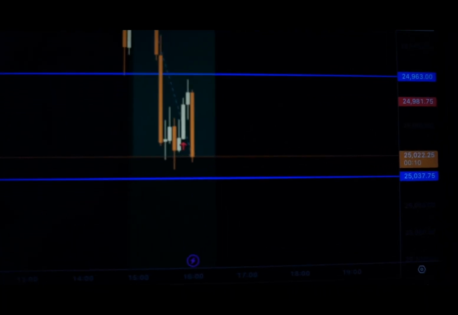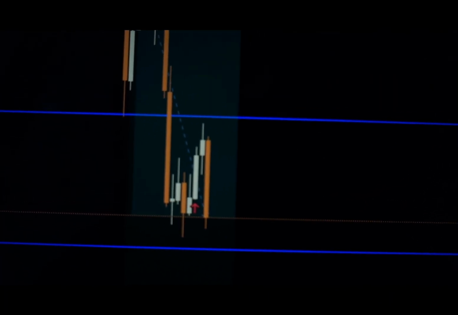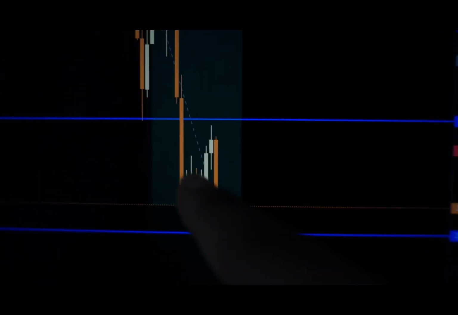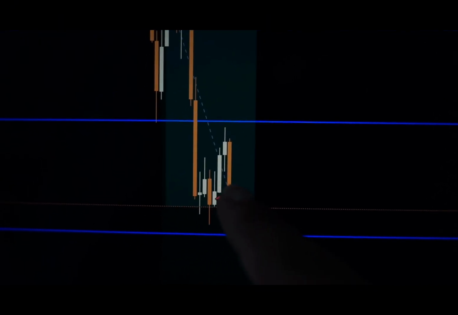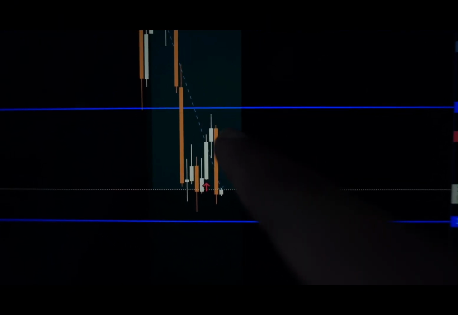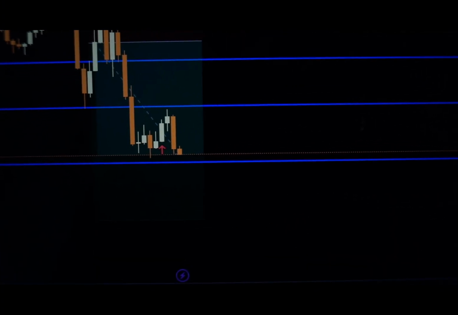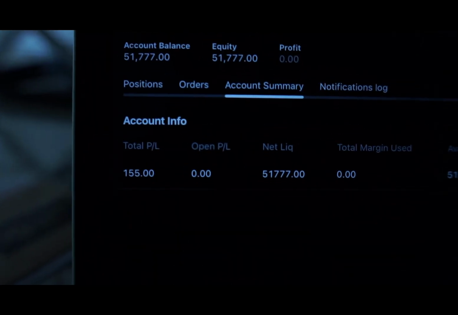Alright, y'all, I ended up getting out of that trade right where that red arrow is, if you can see it. But as you see, it ended up going back up and I was coming right back down. So probably if I would have had my stop loss maybe up here, I could have continued to ride this down. But all in all, it's still a good trade. Let me see. I think I ended up coming out with 150. Yeah, 155 in that trade.